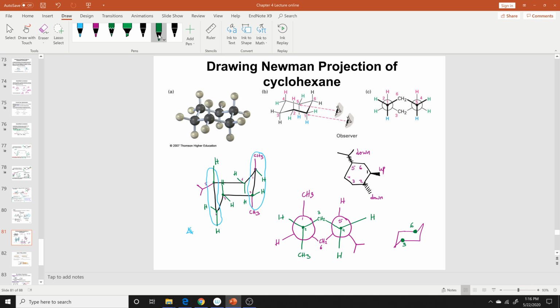So now once you figure that out, I can easily number my carbons. It's going to be carbon 1, this is 2, this is 3, 4, and 5. So I know on carbon 1 I have a CH3. The CH3 is up. Do you see it? So you put the CH3 up there. And then on carbon number 4, I have nothing in there. I have my hydrogens. Skip that. Carbon number 5, I have an isopropyl group which is down. So I have to write it down like that. This is on the equatorial position. Okay. And then on carbon number 2, carbon number 2 has a CH3 which is down. So I have to put it down like this. This is going to be my CH3.